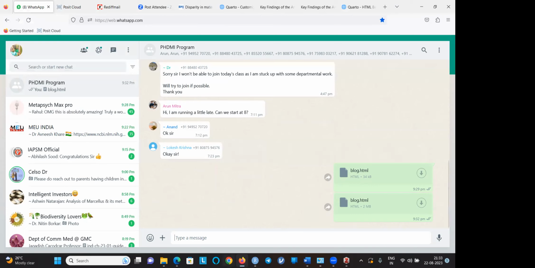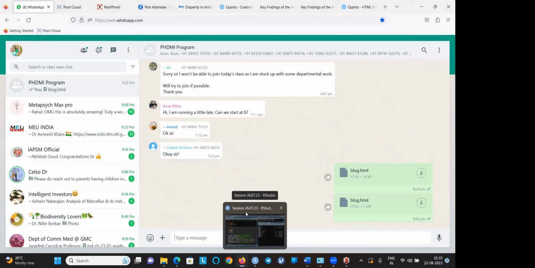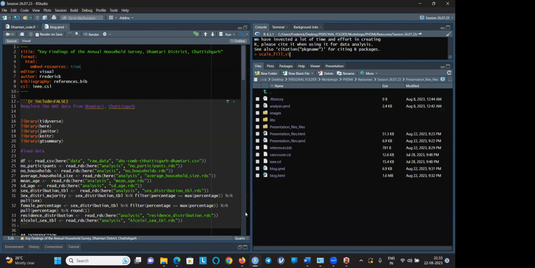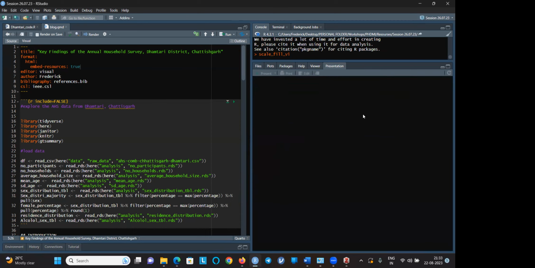Why don't you open this blog HTML that Frederick sir shared on WhatsApp on your computer or on your phone, and then tell him if things are working or not. Are you able to see the screen? Figures are showing up. Even the formatting is correct. Now everything is correct, no? Yes.